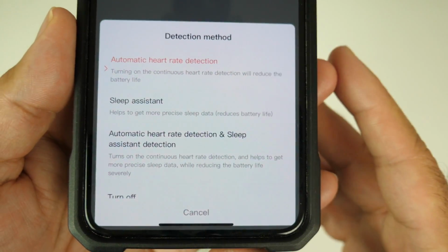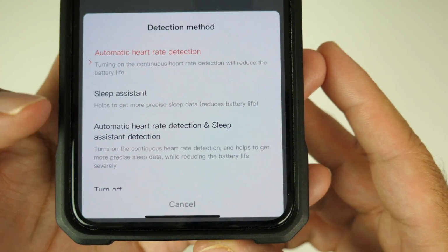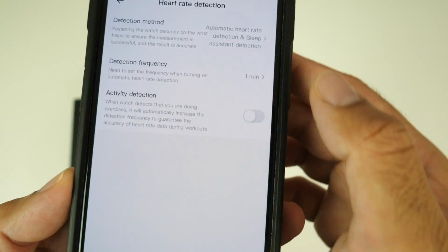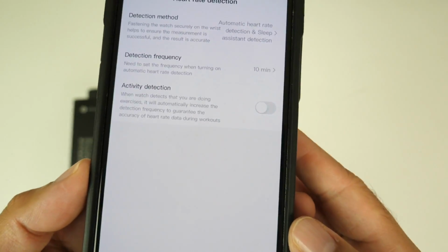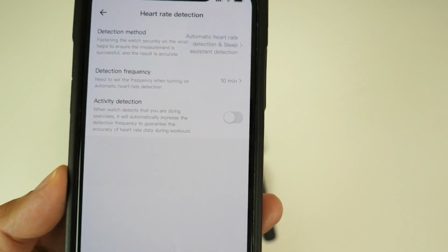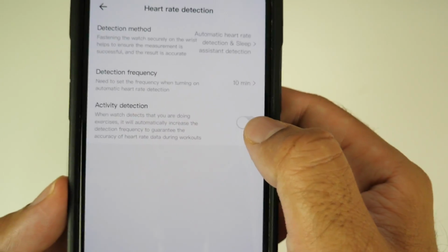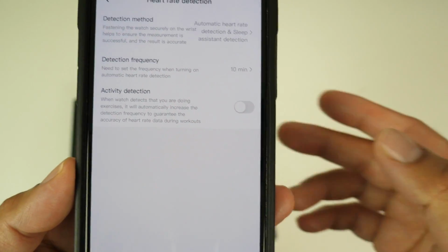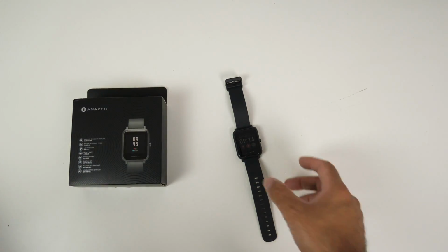Now here are all your options for your heart rate with their explanations. So I've got it set on automatic, but you can have it set on automatic and sleep detection. Detection frequency can be changed. It's on 1 minute. I think I'll put it on 10 minutes. And you've also got activity detection in this watch. This feature is usually reserved for the more expensive watches. Activity detection will detect any exercise or movement you're doing, and it will automatically start the workout for you. So those were all your settings in the smartphone app.